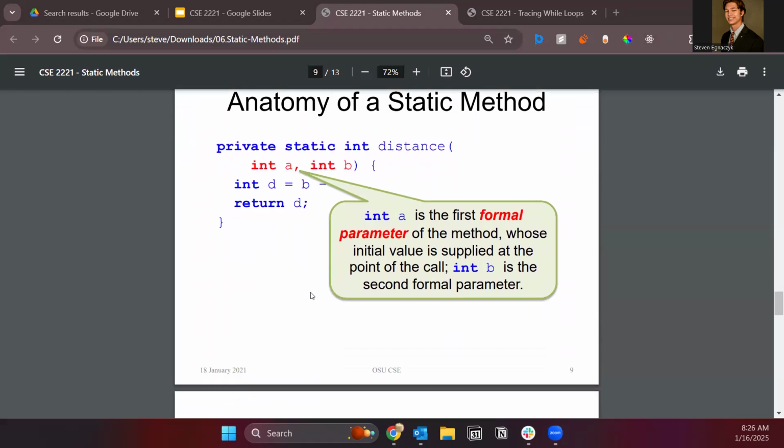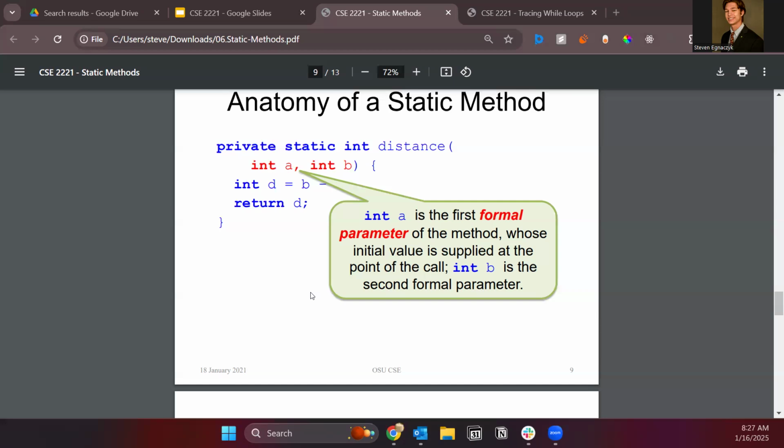All right, int a is the first formal parameter, as they're called. So in the method signature, they're called formal parameters. But when you're actually passing them in to calls to the method, they're called arguments. So that's a distinction as well. So you have 10, 4 versus A and B. Now, let's say, for the sake of argument, you have X and Y. Let's draw the boxes that we were using the other day: X, Y, and A, B.